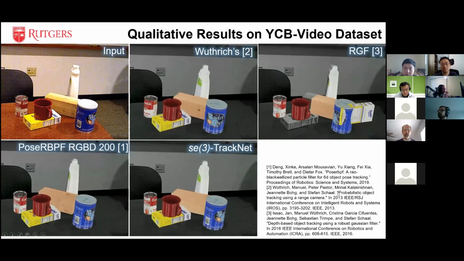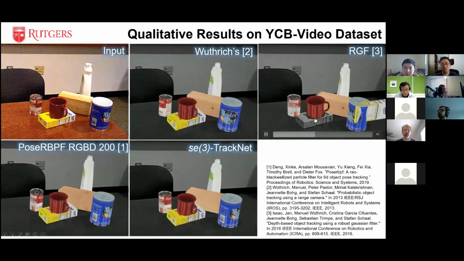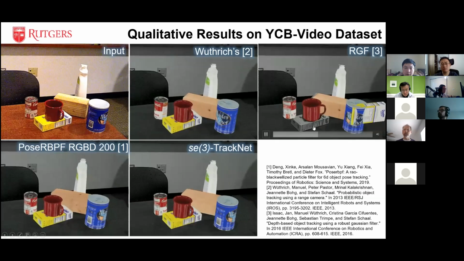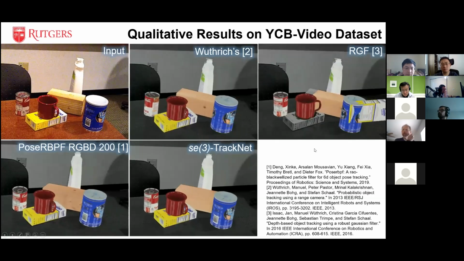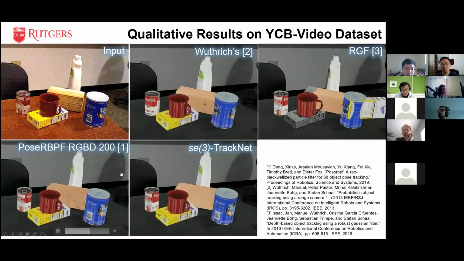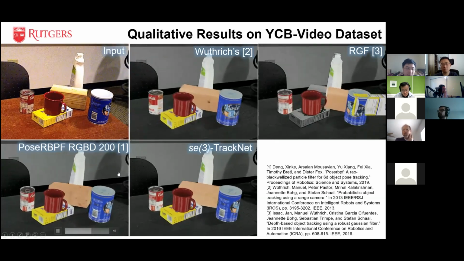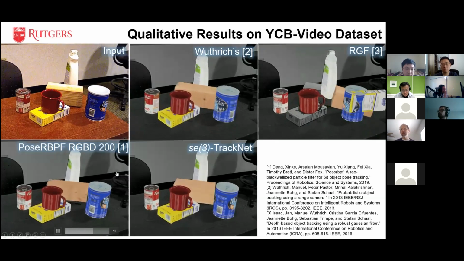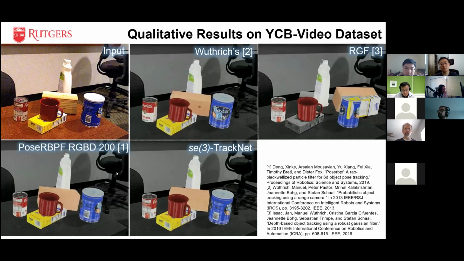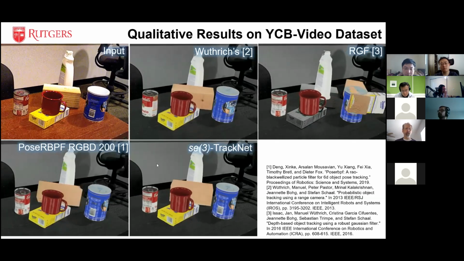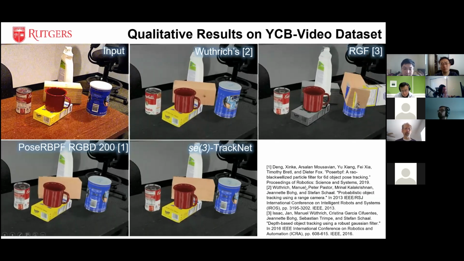You can see that some traditional probabilistic filtering-based approaches are struggling when the occlusion happens. And even the Post-RBPF, the recent work combining the particle filtering with the neural network, is struggling with the textureless object woodblock, whereas the AC3 TrackNet is able to estimate the pose stably.